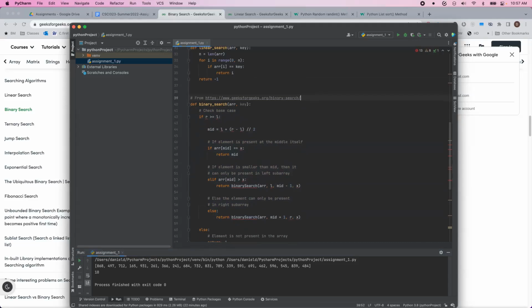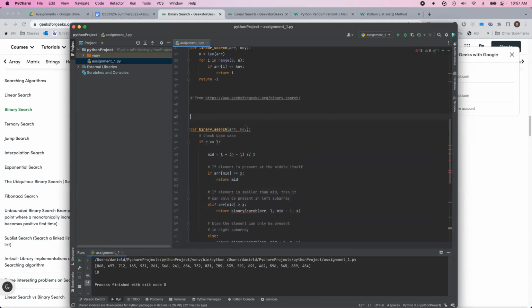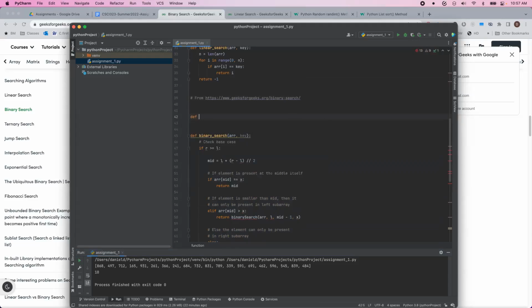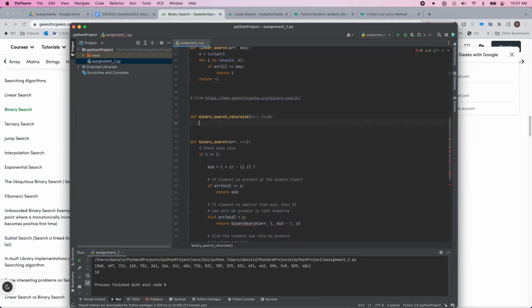Right under the comment, and we're going to create a new function called def binary_search_recursive. Good. We need the key, but before the key, we're also going to put the left and the right. So parameters left and right. Good. Now paste in all that code.